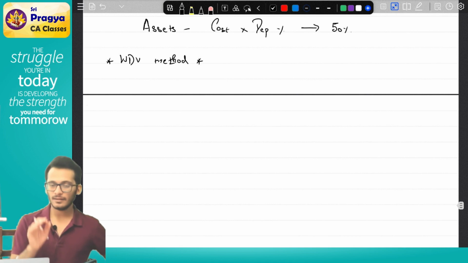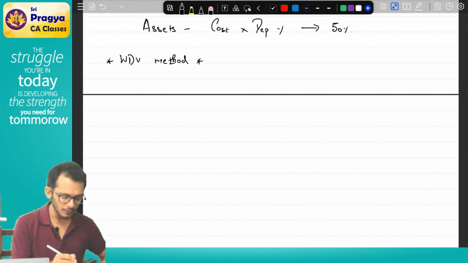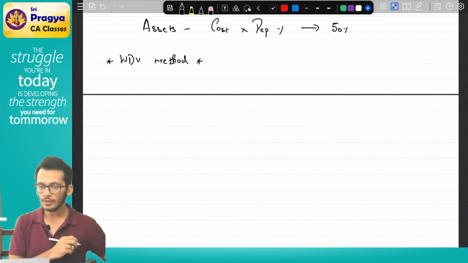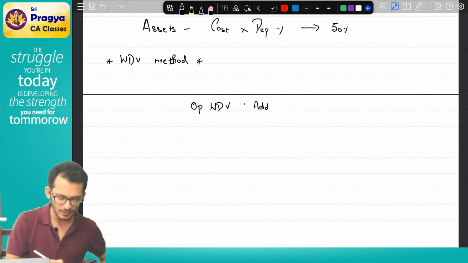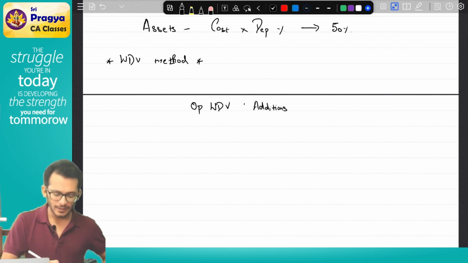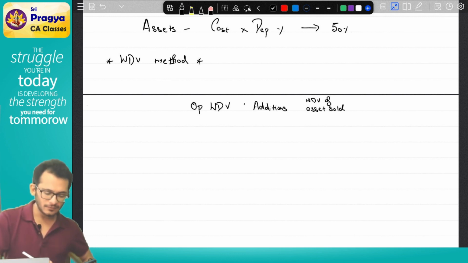Income tax comes and says, you prepare the same chart as accounts. I will make some modifications. How will you do WDV method in accounts? You will need the opening WDV. Yes or no? You will need the opening WDV. On this, you will add the additions made in the current year. Then you will reduce the WDV of asset sold. Yes or no? In accounts, what will you reduce? You will reduce the WDV of the assets sold. This will arrive at the final cost.